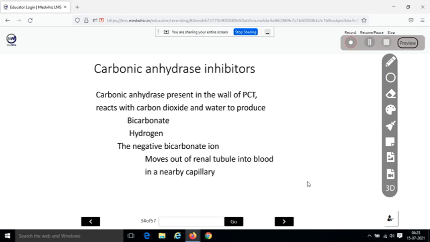The carbonic anhydrase inhibitors were the forerunners of modern diuretics. They are derived from sulfonamide, and hence patients who are allergic to sulfonamide should not be administered them. Here we have the structure of acetazolamide. It contains a sulfonamide group, which is essential for activity, and substitution at this point completely blocks the effects on carbonic anhydrase.